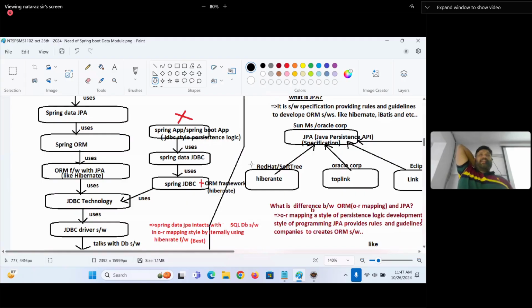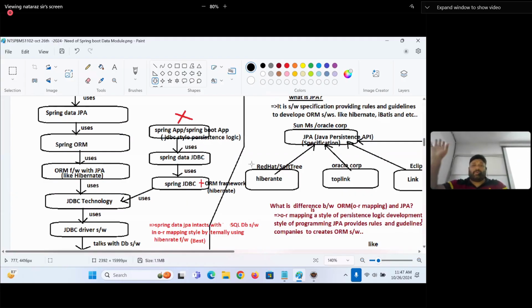But based on this, can we say JDBC is outdated? Directly or indirectly, for any persistence operation on a database in Java, we must need JDBC. Why, sir? Database software at most can understand SQL queries. In Java, at the bottom line, who is capable of sending and executing SQL queries? JDBC code. So you increase X layer, Y layer, Z layer, but at the end, it has to use JDBC, especially for SQL database software.